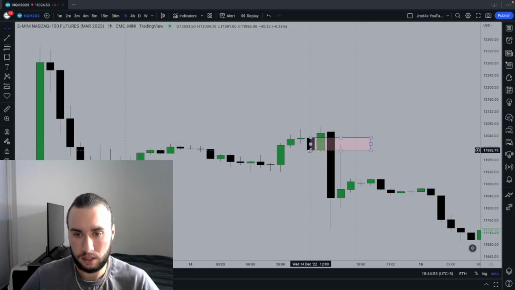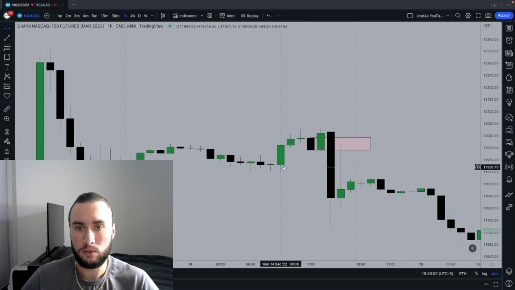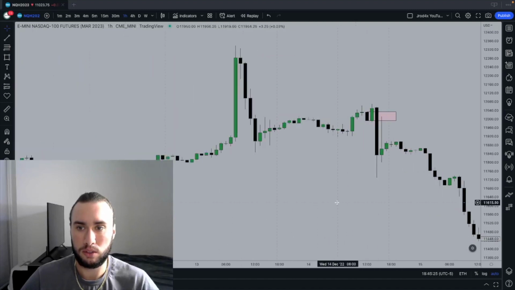Again, this is 12 noon Wednesday, December 14th, 2022. So you can see low, high, higher low, higher high, and then the market sells off. So only when this candle forms, which is at the 2 o'clock hour Eastern time, so when this low forms, you can watch this level as a potential entry point. Again, this is the bearish breaker. So the market pushes up into that, closes below it, and then we continue to sell off. So we'll zoom out just so you guys can see.